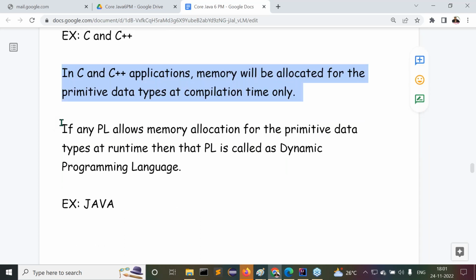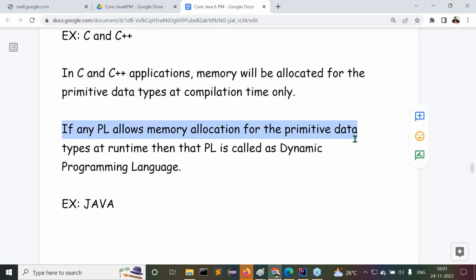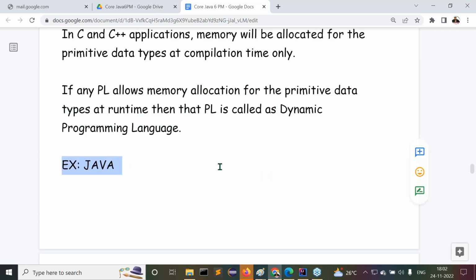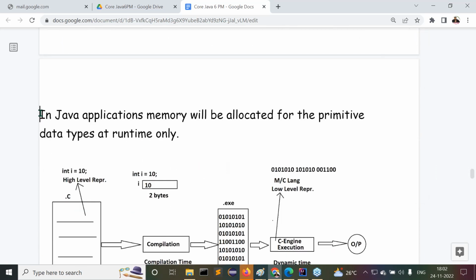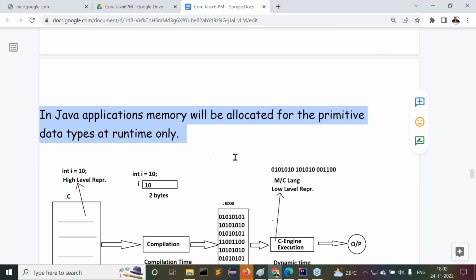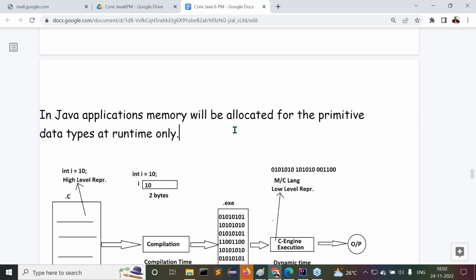If any programming language allows memory allocation for the primitive data types at runtime, then that programming language is called a dynamic programming language. The example for this is Java. Many languages are available, but in our context, I have taken Java. In Java applications, memory will be allocated for the primitive data types at runtime only.